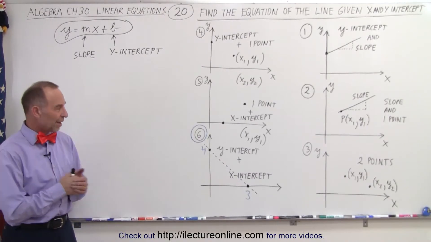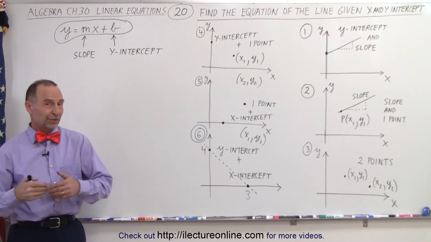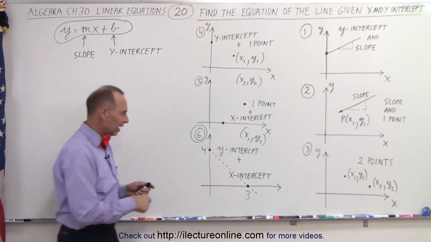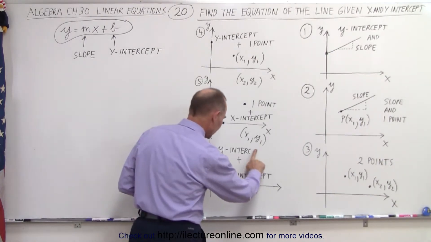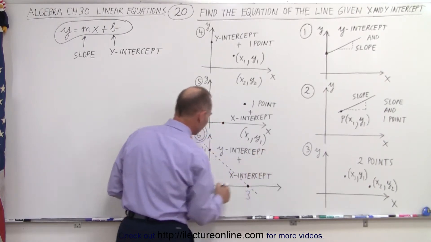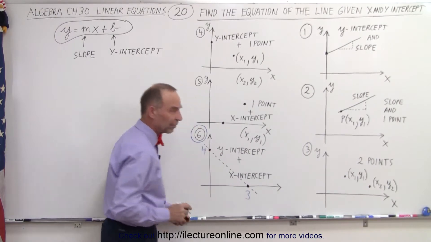Welcome to ElectronLine, and now for the sixth example where we're trying to find the equation of a line given something about the line. In this case, the intercepts. So we're given the y-intercept and the x-intercept in this case.